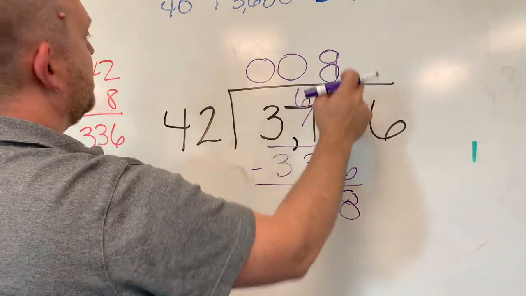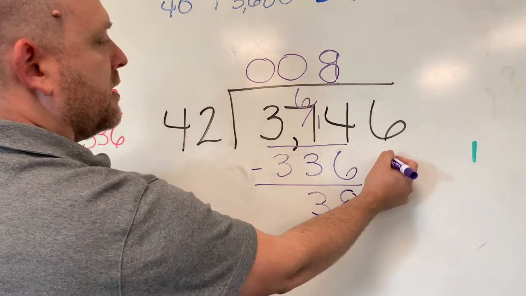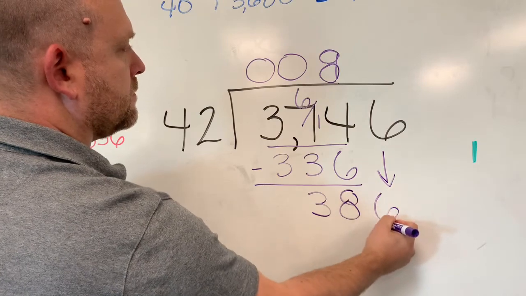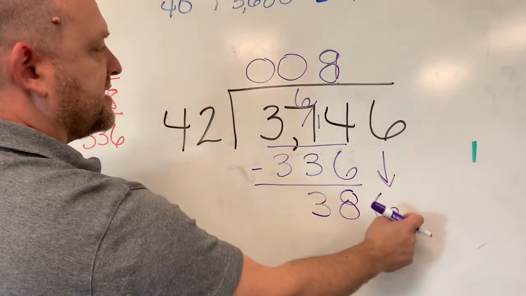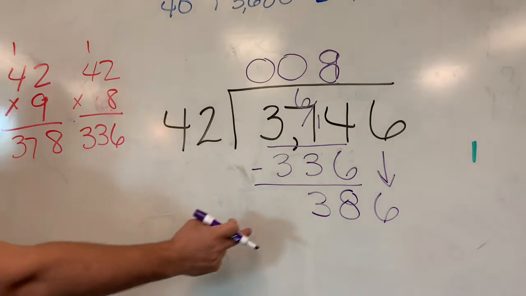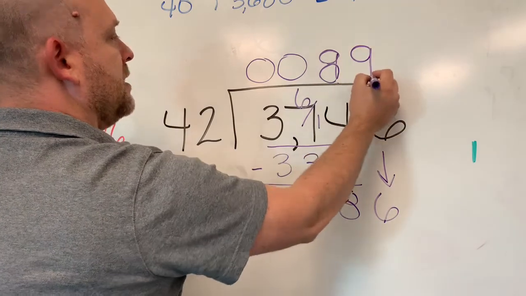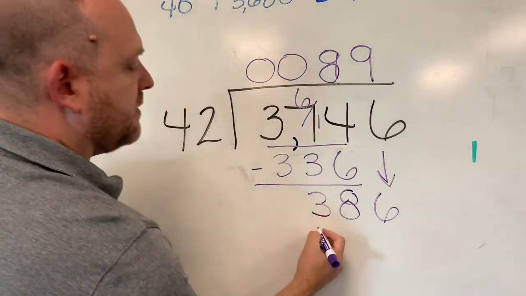Again, sometimes you'll estimate, and sometimes the number will be wrong. You've just got to keep guessing and checking. So the next thing we're going to do is drop our 6 down. Now I've got 386 for our last digit here. I happen to know, because of the work I did over here, that 378 is awfully close to 386. I think that's going to be as many times as I can put my 42 into that number. So I'm going to take my 9, put it up top, take my answer here, which was 378.